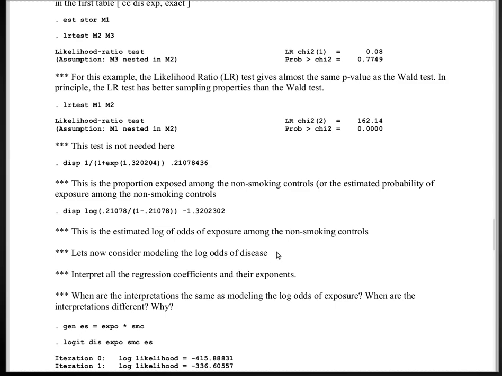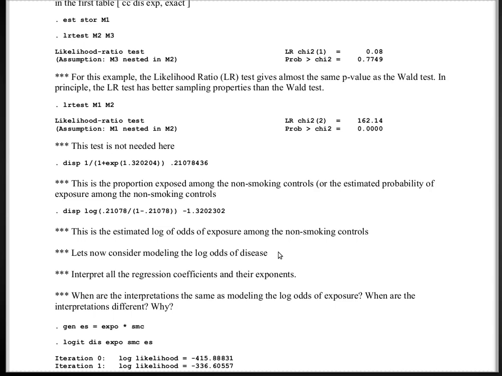Now, what we have next is a consideration of exactly the same thing, but where we're going to model the log of the odds of disease. So as I said at the beginning, which one do we want? Well, if it's a cohort study, we would probably want to model the log of the odds of disease. If it's a case control study, we would want to model the log of the odds of exposure.